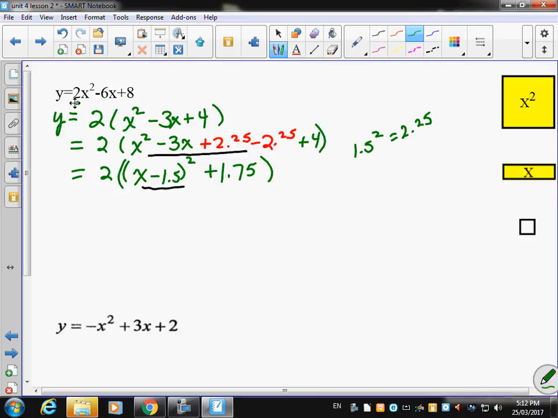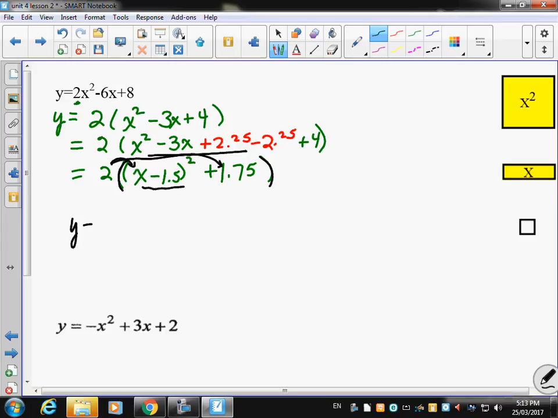We're almost there. That doesn't quite look like vertex form. And the reason it doesn't quite look like vertex form is we have that extra set of brackets there that I had to put originally when I factored out the 2. So I like to get rid of that extra set of brackets because I want it to look like vertex form. So it's these two guys that I don't really want anymore. So I'm going to do distributive law with the 2. I'm going to multiply it by my pretty bracket, and I'm going to multiply it by that.